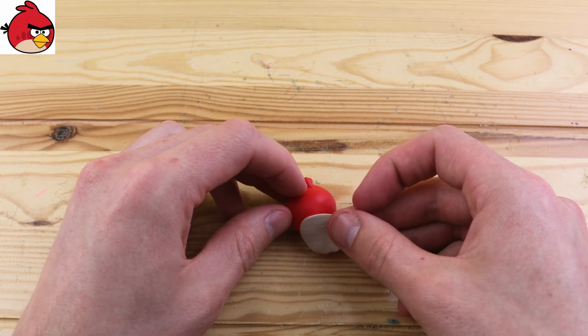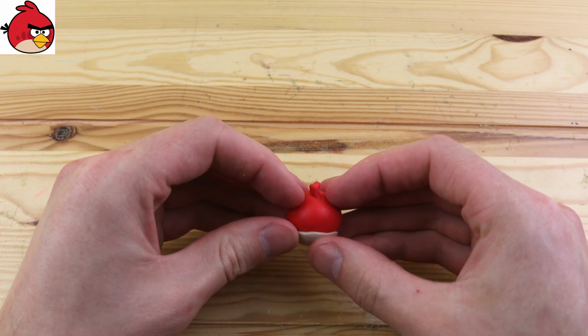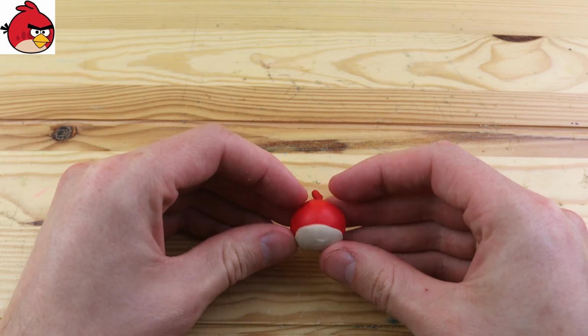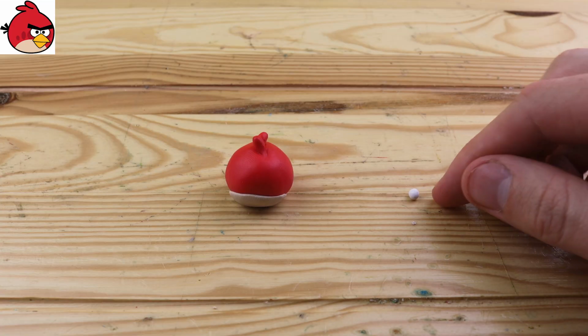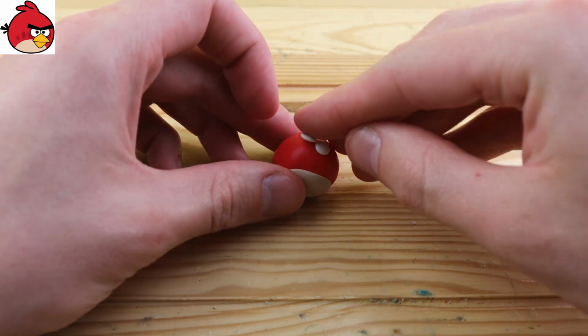Red is the leader of all of the other birds, and he doesn't have any special abilities like a lot of the other birds do. You just sort of launch him into the towers, but he's still a very important bird in the games. Let's create the eyes here.